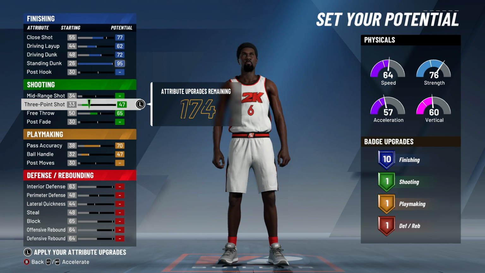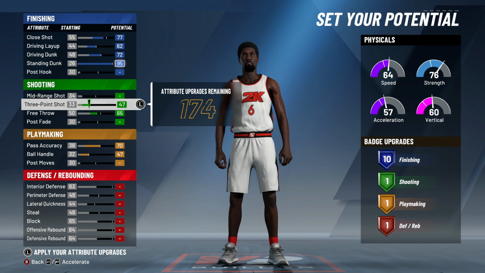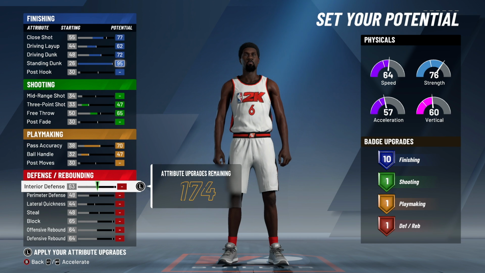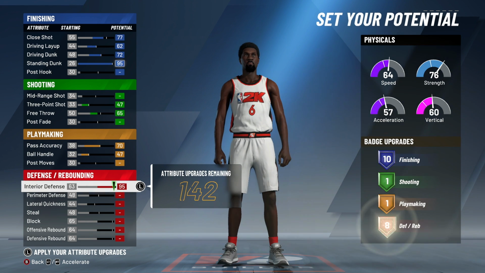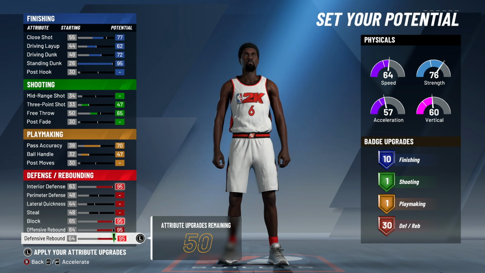Now, I am also a legend, as I said, so I knew I was going to have 11 shooting badges, so I decided to max out my three-pointer. Now, if you're not a legend, you're only going to have 1 shooting badge. It's going to be pretty tough to shoot from the corner, but it still is possible. I have seen people do it. But as a legend, I decided I'm going to max out my three-pointer. Obviously, change that however you want.